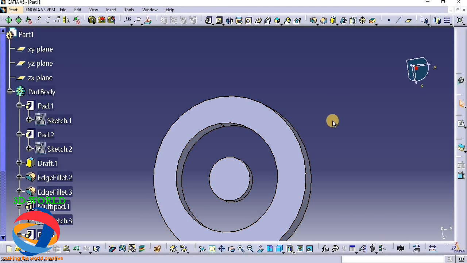I request all of you to please practice this at your home. Most of your home products can be made this way. I want you to make a chair, table, bed, computer table from pad and pocketing. I believe you can make a computer table with the help of pad and pocketing. So please do it at home, because if you do a lot of practice in CATIA, then you will learn how to use CATIA. Even if you do it wrong, doing wrong in CATIA will give you a lot of knowledge in CATIA. Okay? Goodbye.